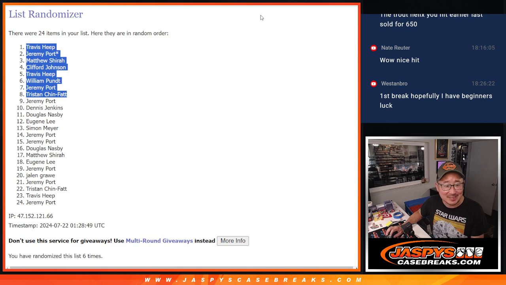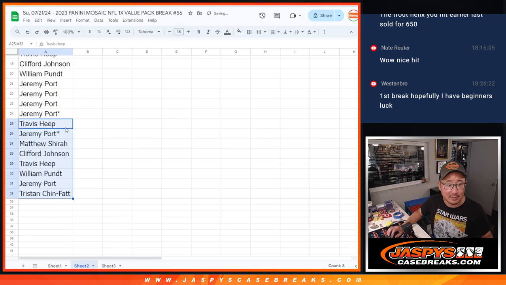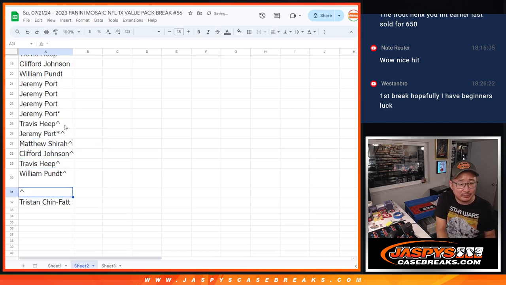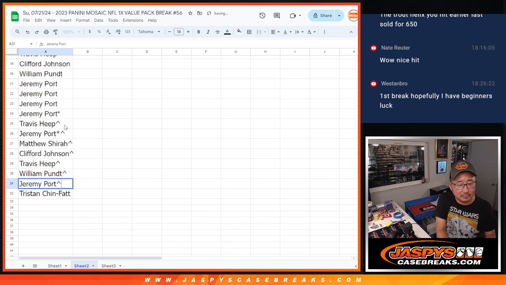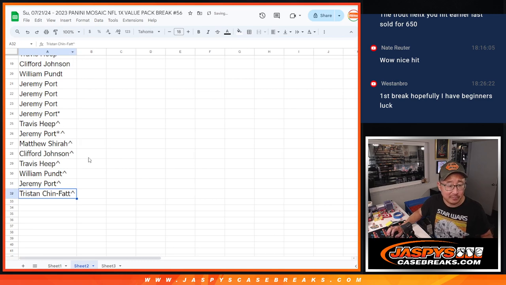Top eight, basically. Extra spots going your way. Everyone else, don't worry, you're still part of the team randomizer at the end. But these guys just have slightly better odds. They got a little buy one, get one here. There we go. Those little rooftops will help you differentiate those spots from your full spots.